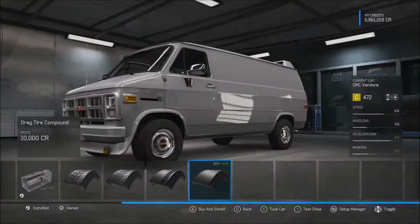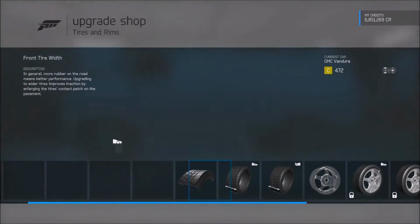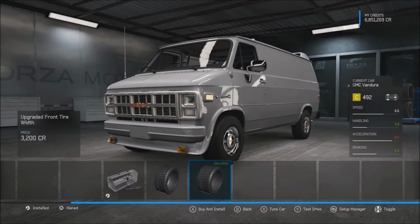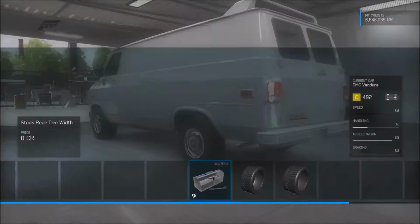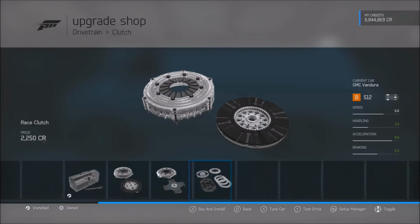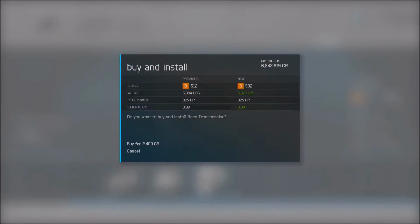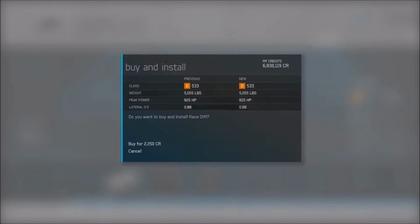So for the tires and rims, go ahead and go to tire compound, and you're going to want to put drag tire compound on because it does give you the most grip. So go ahead and put that on. Also for the front tire width, you can go ahead and upgrade all that all the way. And for rear tire width, you want to upgrade that all the way. So for drivetrain, for the clutch, you want to upgrade the clutch all the way. For the transmission, upgrade that all the way as well. Driveline all the way. And finally differential all the way.